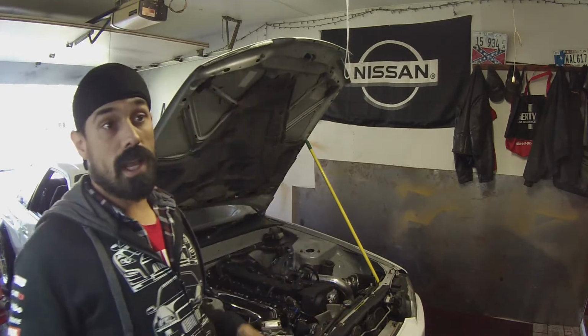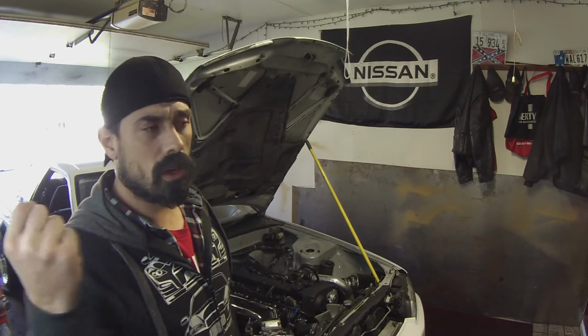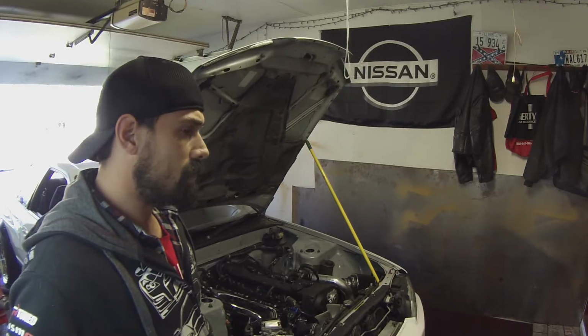Otherwise, tons of power steering leaks, fuel leaks, the fuel pump O-ring gasket was gone, the fuel pump relay was taped together and held together with a zip tie. Just tons and tons of things that were wrong with it. Let's fast forward to now. I've had the car, like I said, since December 2016. I've done quite a bit to it, so let's take a look.